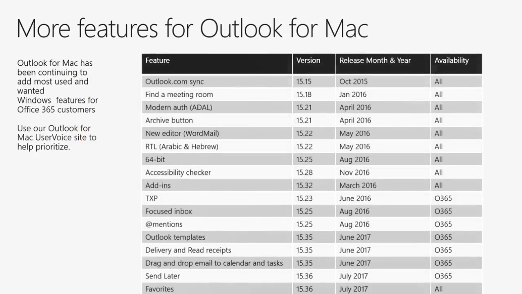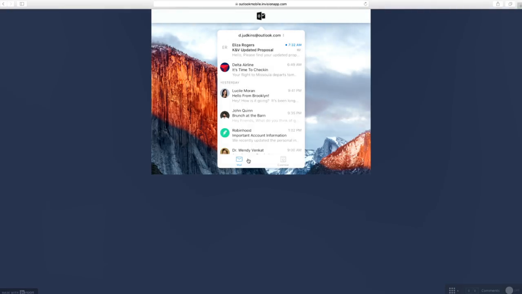In the last 3 months, we brought favorites, delay send, template support, and many others, without mentioning add-ins and group support. And you will see that, for example, groups will keep on investing in the platform and bring more capabilities. The roadmap is very deep, and if you're interested, there's a session diving deep on the Outlook for Mac roadmap following this session. I recommend, if you're interested, go there. But I will now walk you through just a few of the features that are currently in our code and are going to come to the product pretty soon.